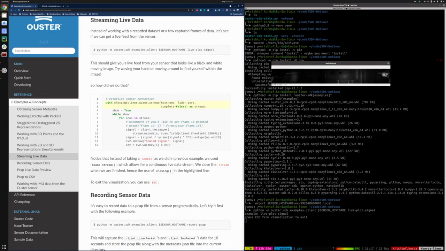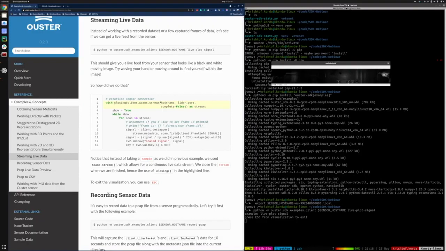We're calling that with a closing function, so that we don't forget to close out this stream, close out the lidar port, and do all these things. It's a really nice way to do this without accidentally leaving one of your UDP ports open, and then you won't be able to contact the sensor later on. So this is good practice. So with closing is how we're doing that.